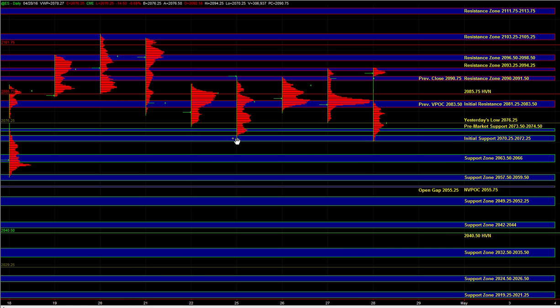On the downside, a break below 70 quarter to 72 quarter would bring the 63 half to 66 support area into play, and the 57 half to 59 half. Both of these are still valid areas of support, with 57 half to 59 half being a higher probability area for responsive buyers to be active, and again, the larger time frame bias would still be bullish, so we can expect the buyers to be active at the support zones below.